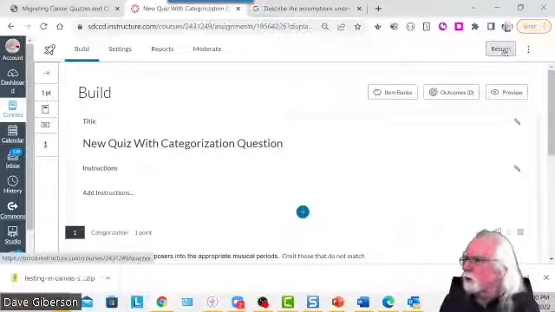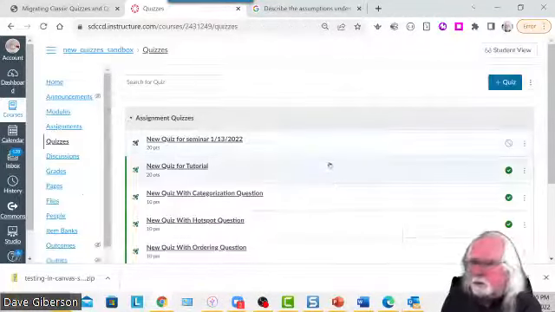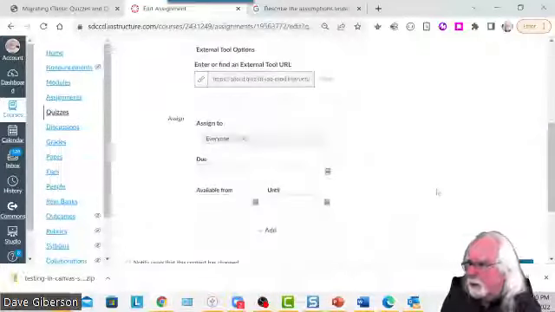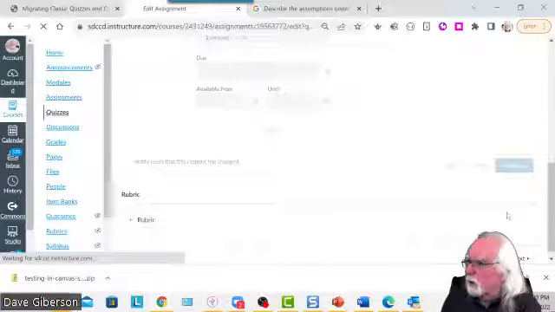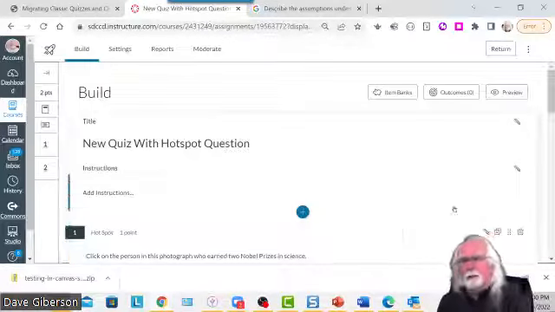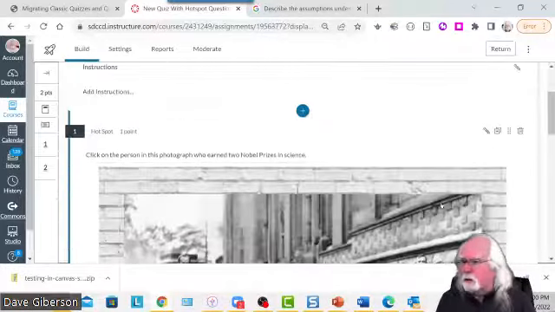If I return to, and you use that return button in the New Quizzes interface a lot. A hotspot question allows you, if I go to build, to take a picture and ask a question about the picture and have the student pick something out of the picture to answer the question.